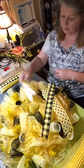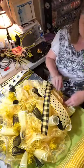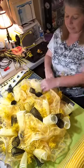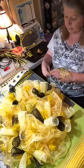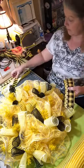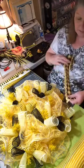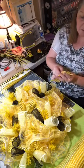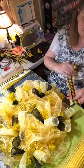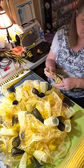All right, so I think I'm going to put, let's see. I think because the black and the yellow bundles are here, I'm going to put this. Well, there's black in this one too, so it really doesn't matter. But anyway, I think I'm going to put this one in the ruffles. My ribbons are cut at 14 inch. I like 14 inch ribbons.